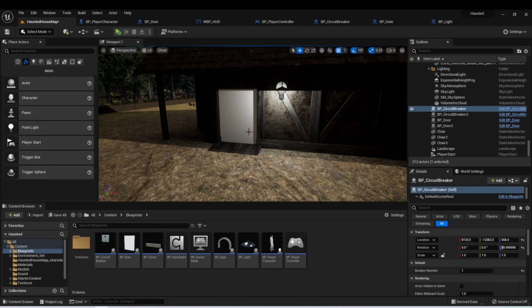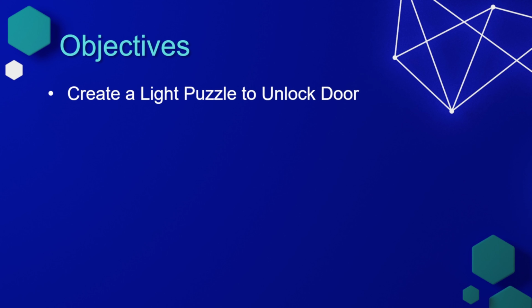by solving a puzzle. Now, I'm going to create my puzzle one way, but there's no requirement to do it exactly the same way that I do. This is a good chance for you to get creative and try your own things and branch out a little bit. I do want to include a few requirements though.